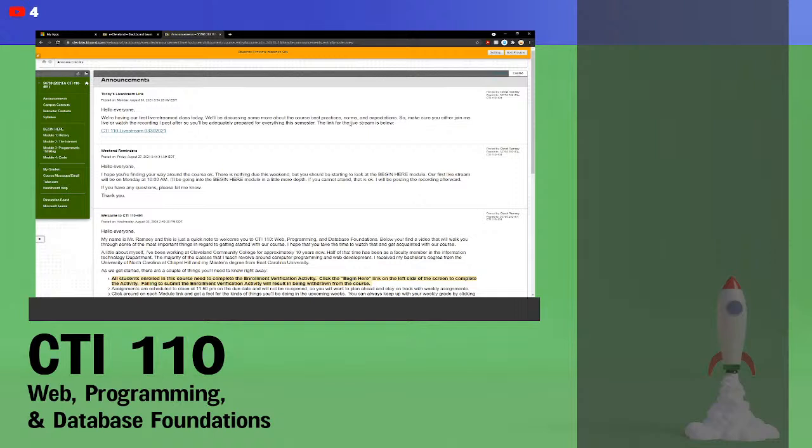This is the very first time we're doing this particular curriculum in CTI 110, so I'm still building it. I'm still working on stuff, and as I get done with modules, I'll be releasing them just so you can have your access to them. But right now we have essentially 5 weeks worth of stuff to do from the Begin Here module to module 4. So that's plenty of stuff to get us started, right? And I should be releasing modules 6 and 7, I believe, within about a week or so. Both of those modules should be out.